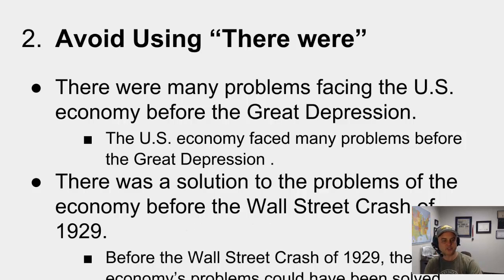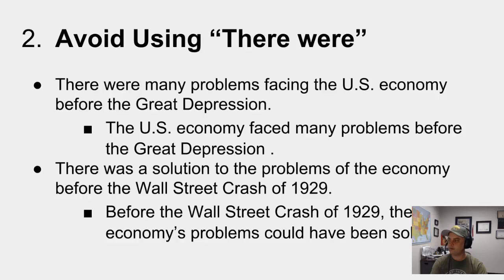Oops, let me clean that up a little bit so we can see it. Hold on a second. And with the magic of movies, it's fixed. Right? So before the Wall Street crash of 1929, the economy's problems could have been solved. Right? So we got rid of this there was in this. Probably clean the sentence up a little bit more, but at least we got rid of the there was in this sentence, right? 2 less words, same meaning in the sentence. Anytime you can get rid of 1, 2, or 3 words in a sentence and still convey the same meaning, you are on to something awesome, right? Proficient, concise writing is what you're on to.